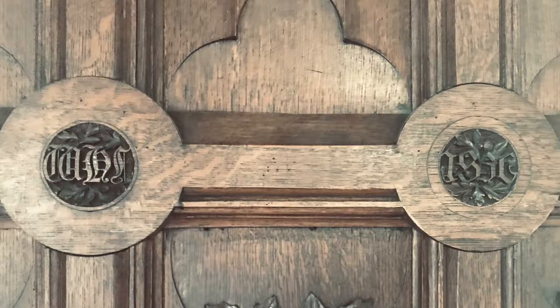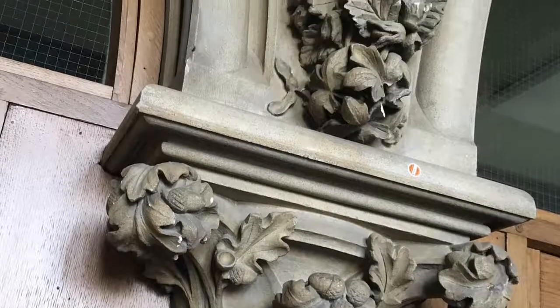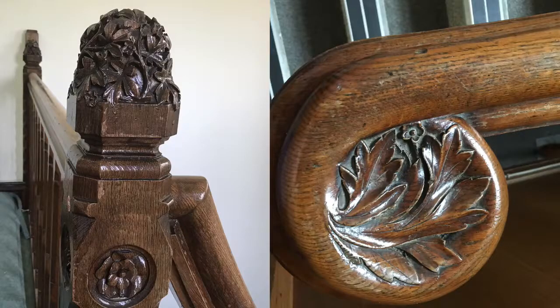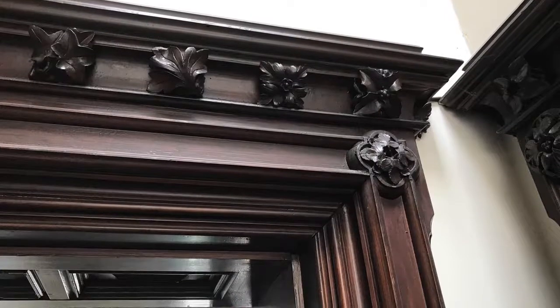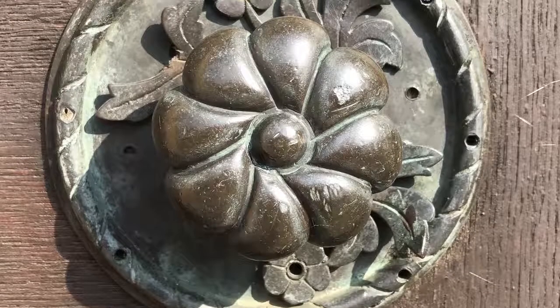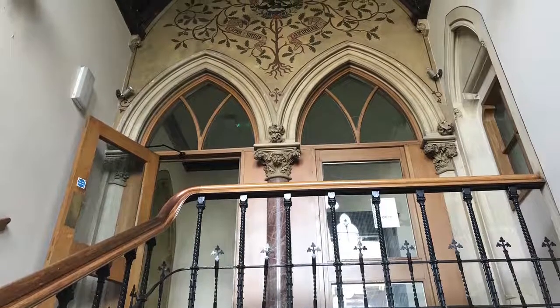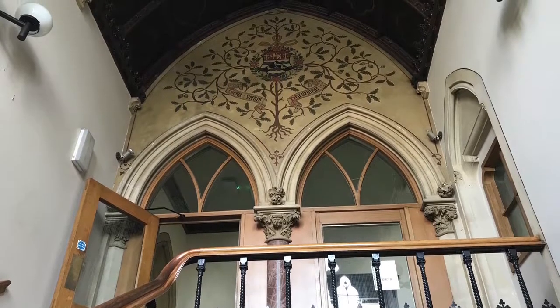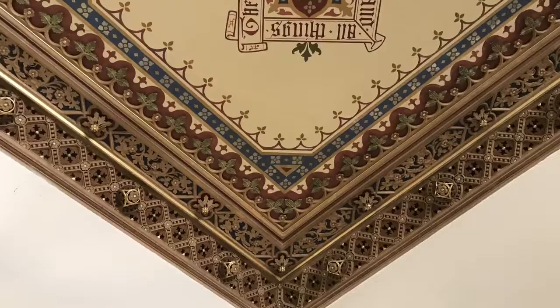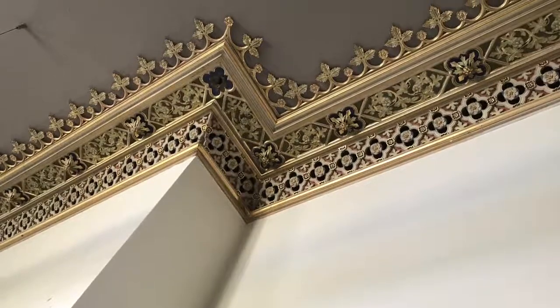This illustration shows the initials of William Henry Foreman and the date of the building carved into the doorway panels. Flora and fauna are featured in various locations, each one exquisitely detailed. Staircases incorporate elaborate wood carving with foliate decoration. The door cases are beautifully carved, the degree of elaboration reflecting the status of the bedroom. The linenfold carved doors are decorated with finely detailed metal decoration. Painted arches adorn the museum room and the main staircase, where there is a stylized oak tree incorporating the Foreman family motto in Latin, which translates as "Deeds surpass words." The house also incorporates stenciled and hand-painted ceilings with decorative plasterwork ceiling roses and covings.